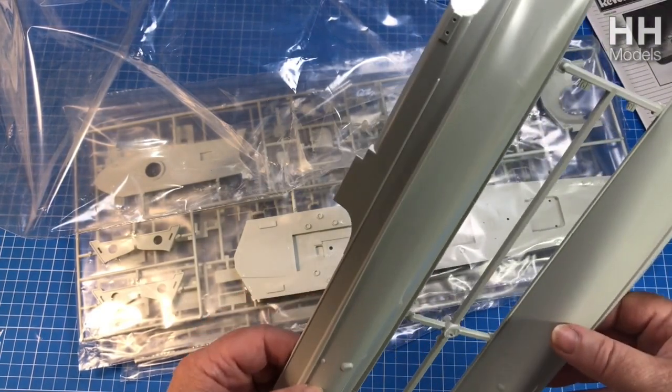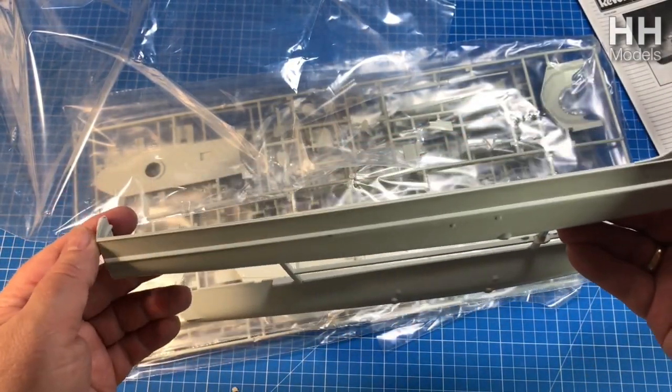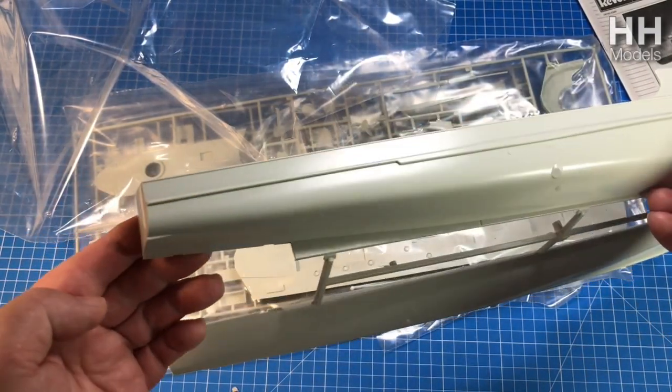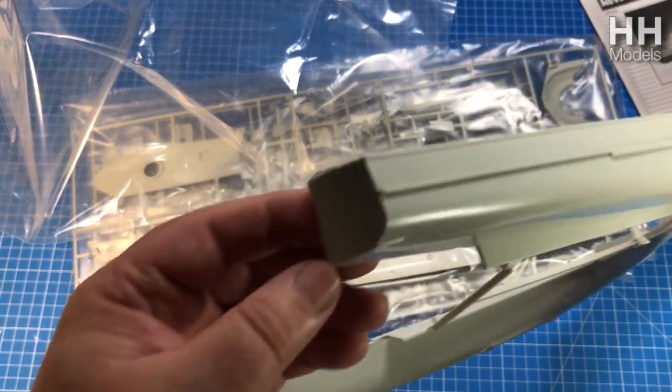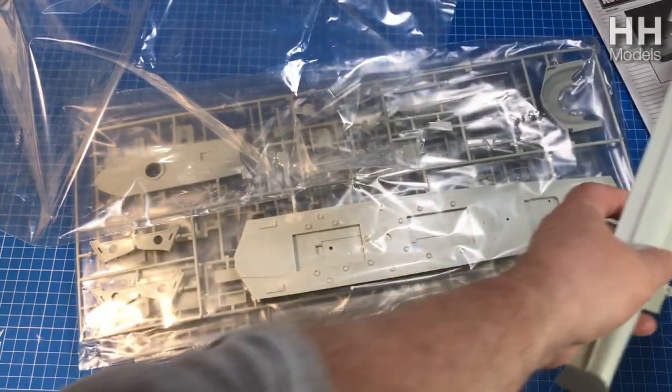But no, there's not much detail. So not much to report there. It is very cleanly moulded, apart from those horses being a little bit grubby. It's very cleanly moulded. So we'll cut those shortly and see how those halves go together.